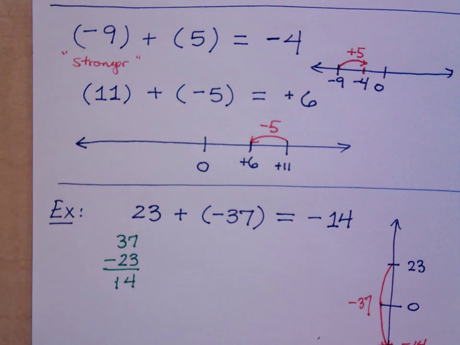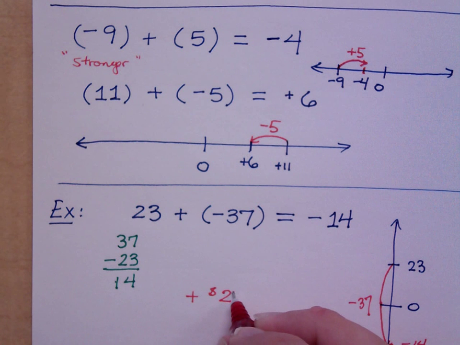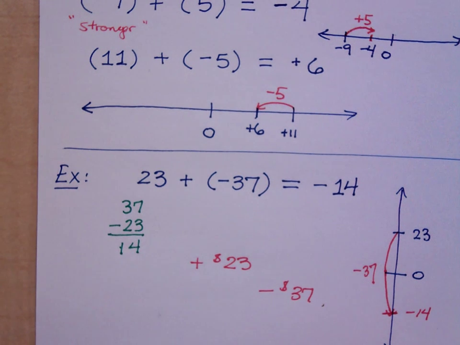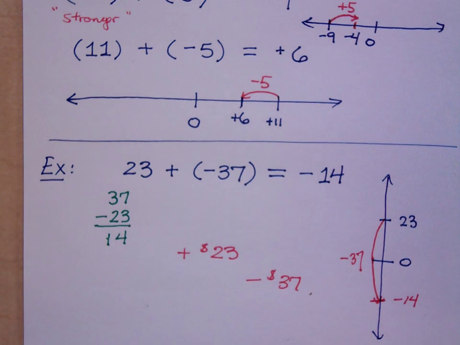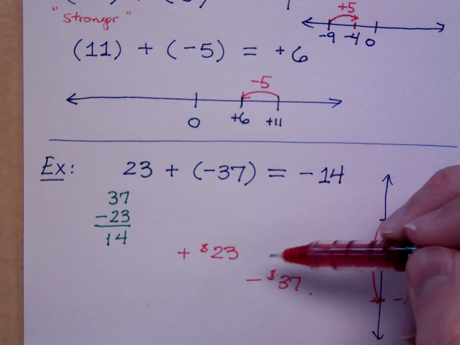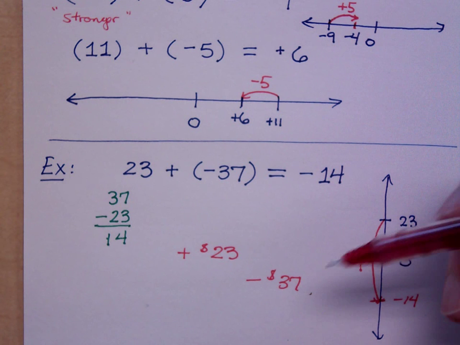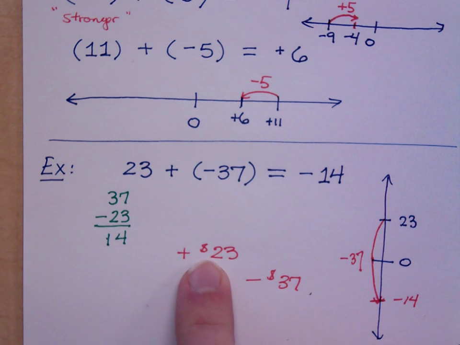Think about your bank account. If you were to see the ledger that you have for your bank account, and you see that you've put in $23, but you then have a check that you wrote for $37, right? Overall, and you have a real-world grasp of what's going on. In a real-world sense, with these two transactions, has that increased your bank account or decreased it overall? It's decreased it because you took out more money than you put in. Can you make that connection?